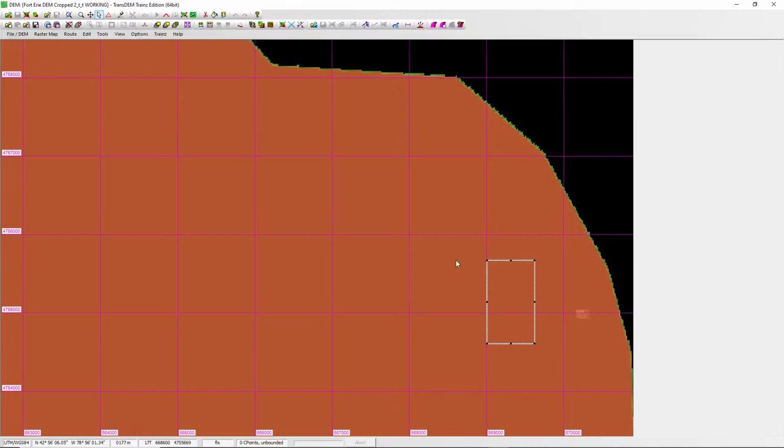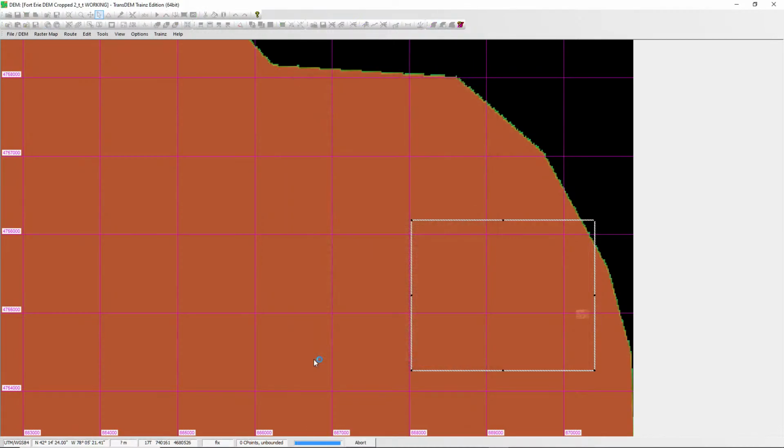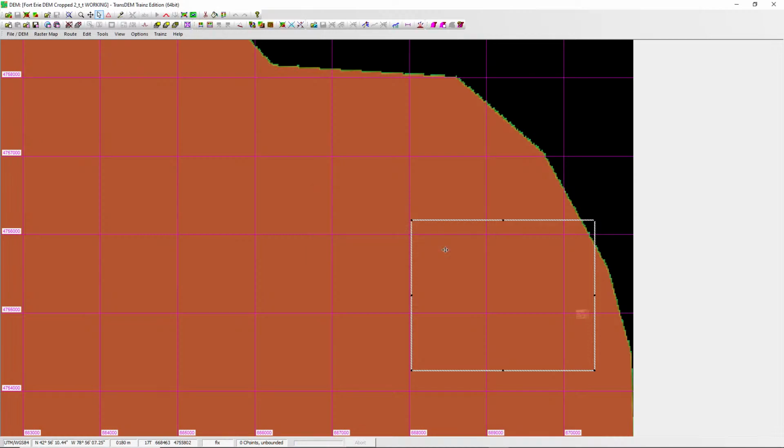If I go like this, will it do it? How about that? It's 3D. Warning. Writing file. No map source. Oh, so one of them skipped. Okay. Well, I'll assume that's in, but I don't know.